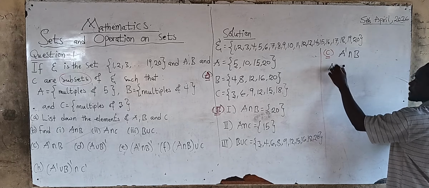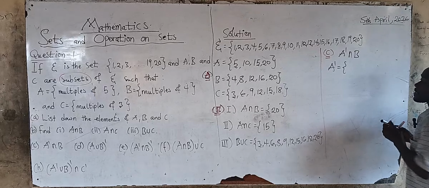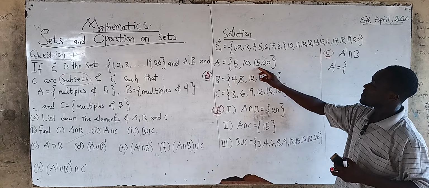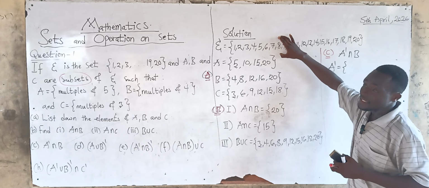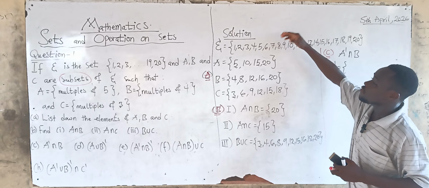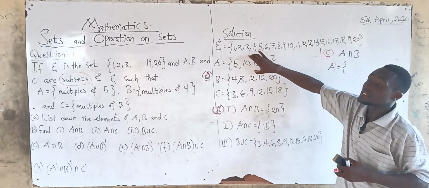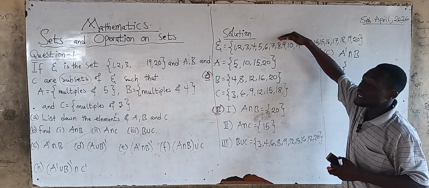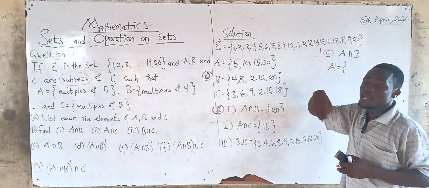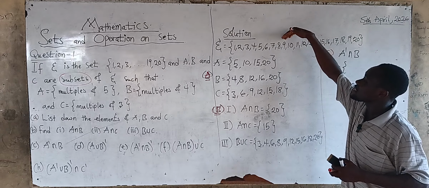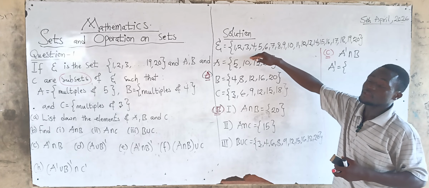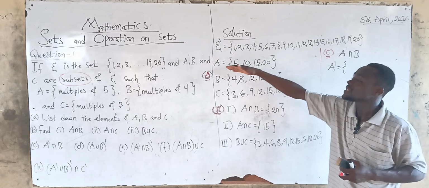So let's list down the elements of A prime over here. Now, what does A prime mean? A prime means that when we compare the elements of the set A and the mother set, there are some elements within the mother set that cannot be found within the set A. Those elements become the complement. I'm repeating: there are some elements in the mother set that cannot be found in the set A. Are you getting me? So these elements become the complement of the set A.